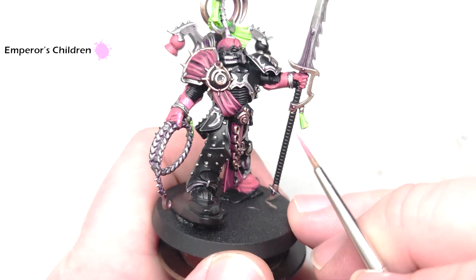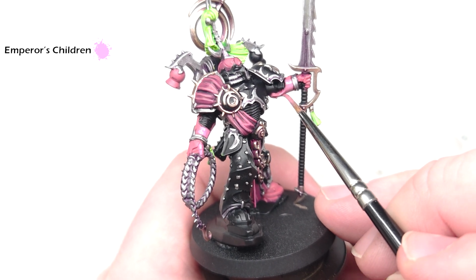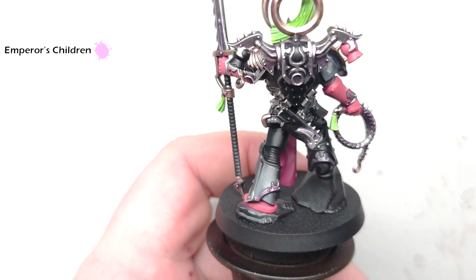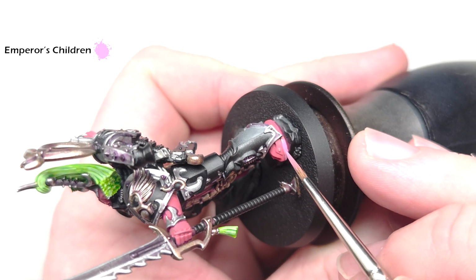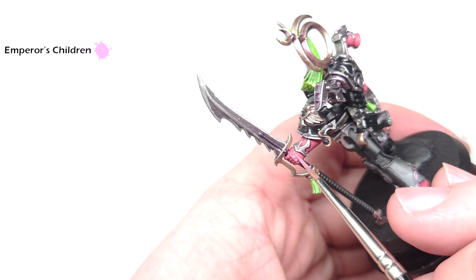The other thing we're going to do, like we do with the Pink Horror, is we're going to paint the entirety of the armor panels that we want to be pink with the Emperor's Children. And this then is going to be the jumping off point, and we should be able to get a nice smooth coat with only 2 layers. So we just progressed our way up, and it's really made it easy to get a nice bright pink.